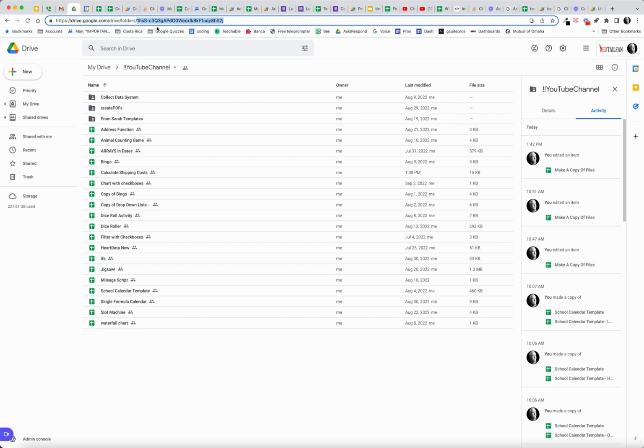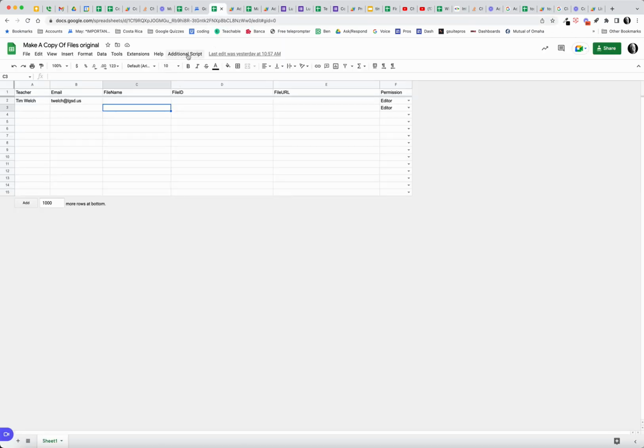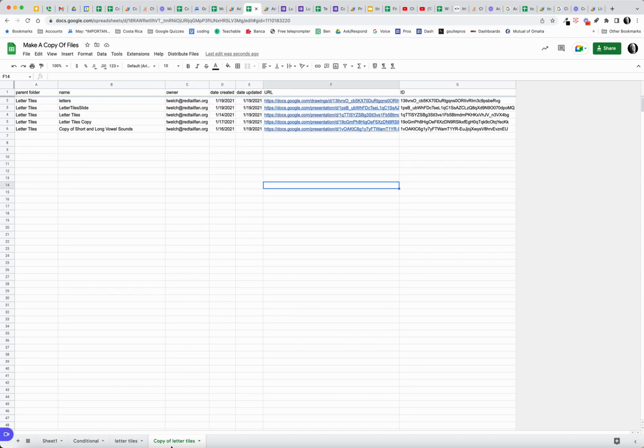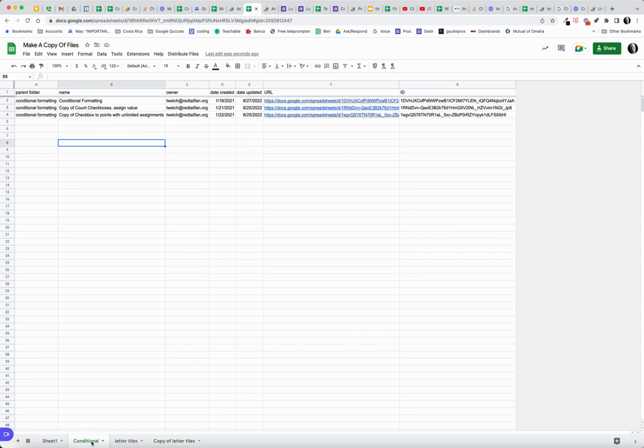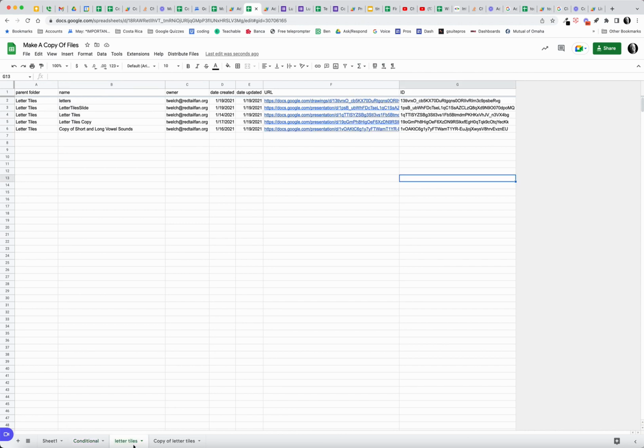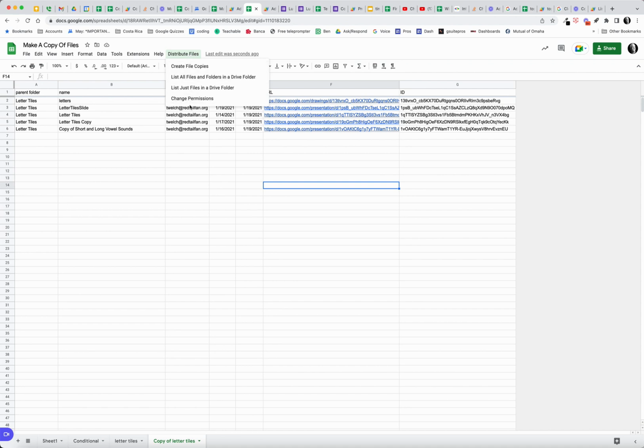So I've highlighted my folder ID, I copied it, I come back here. And in this case, I'm on the correct sheet. If I was on this sheet, it would replace everything I have here and so forth. So I'm on a brand new sheet. It's a duplicate. Then I'm going to distribute files. Click my menu here. Maybe I'll change that to utilities. And you know what? Let's go ahead and do that just to show you.